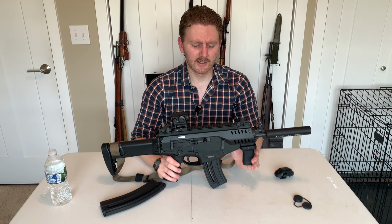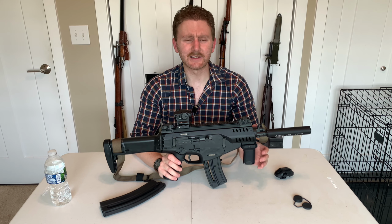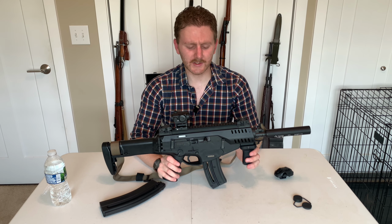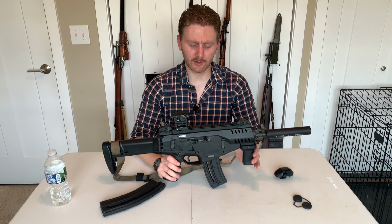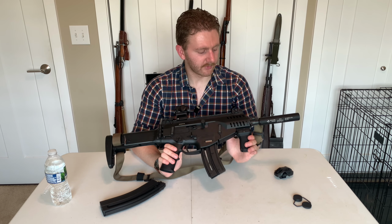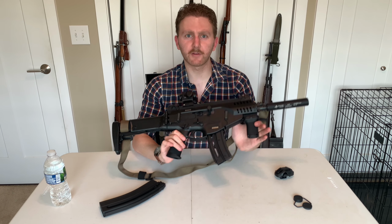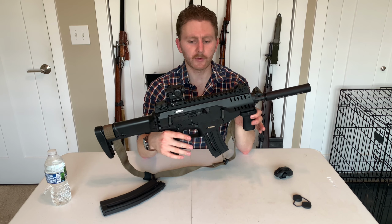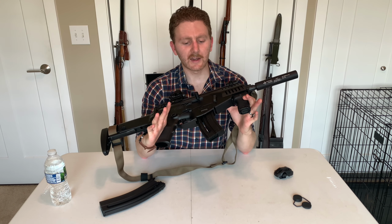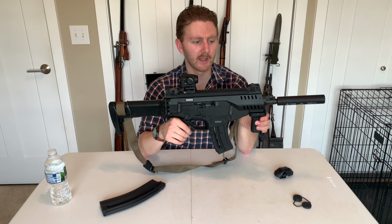Yeah, because the pistol version is $350, and the highest I've seen the rifle versions with the 18-inch barrels go is about $450. So if you want to scratch your ARX itch, go ahead, just pull the trigger. It's a fun gun. I've had a lot of fun shooting this thing. It's probably going to be top 5 of the guns that I own now. It's a great gun for the price, for the fun, for the niche, for the looks that I get when I bring this out. I think it's worth it. It's a cool little gun.